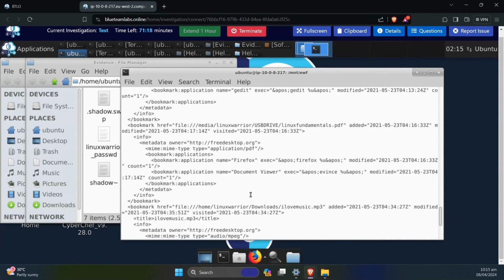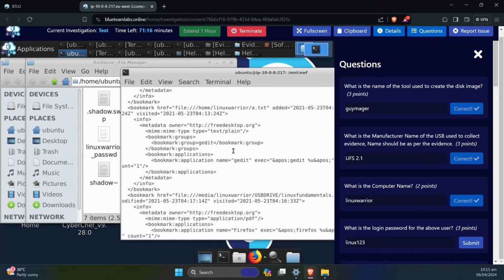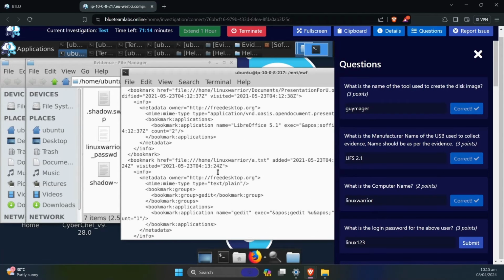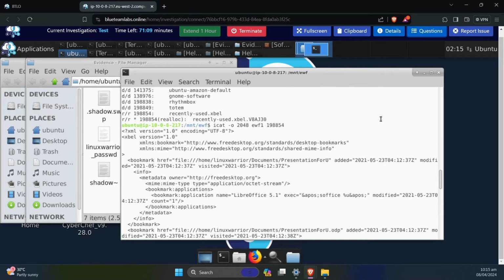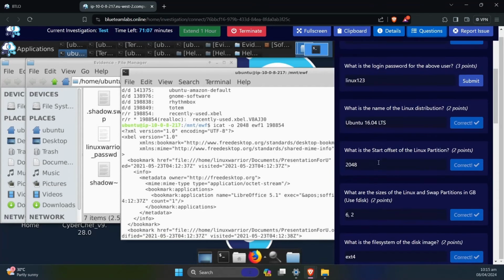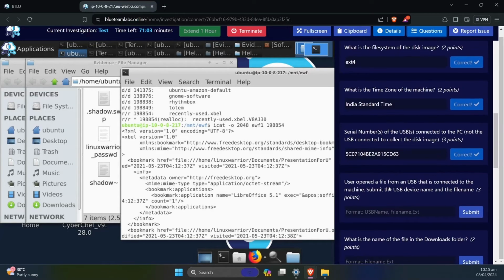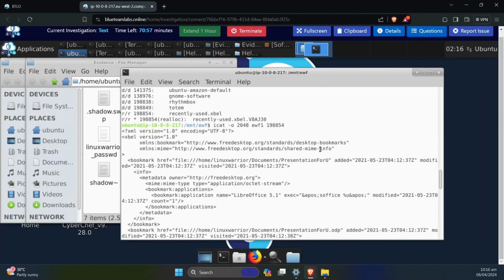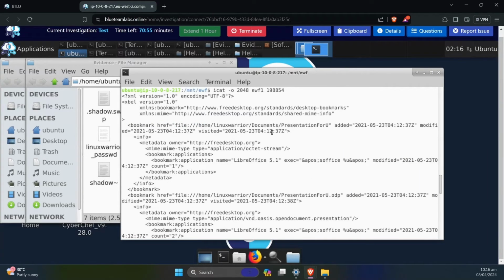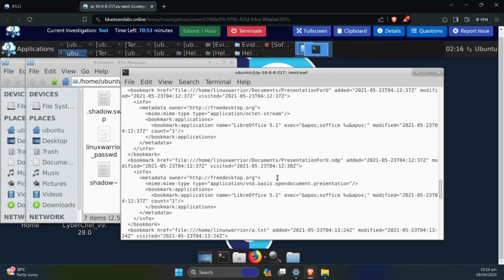Yep. So our task is this is the recent file access of our Linux Warrior account. So it's like a link file, I guess, in Windows. We are tasked to find the file from the USB connected to the machine.